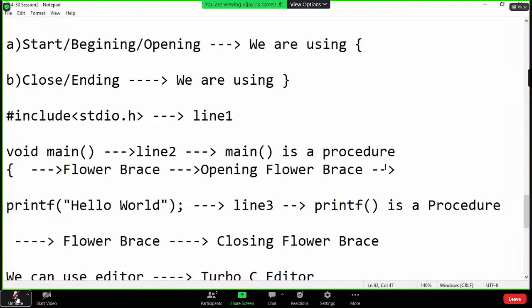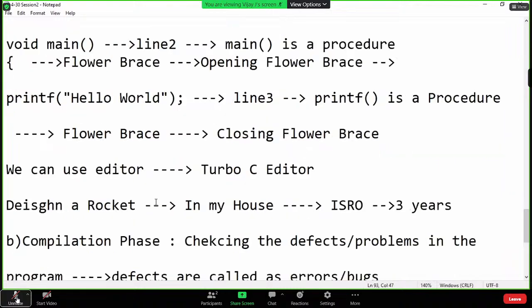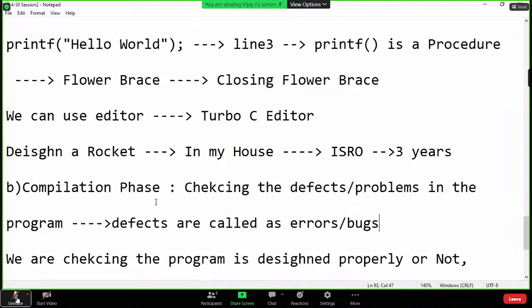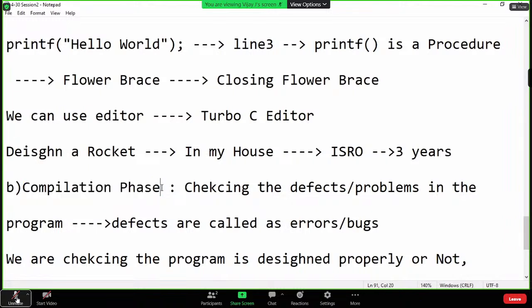I want to verify the design is good or not. So we are using what phase? Anyone? We are using one more phase. It is called compilation phase. Very important phase.